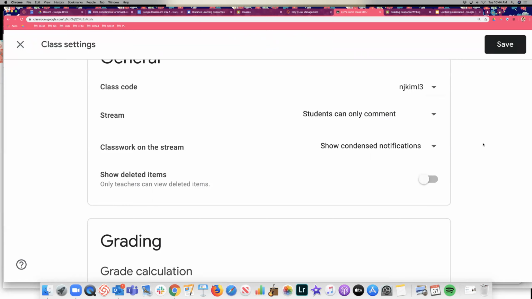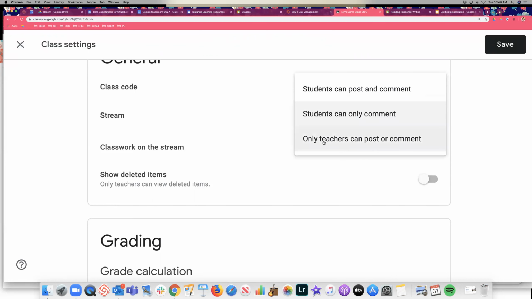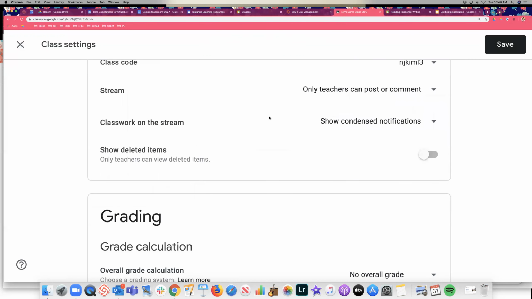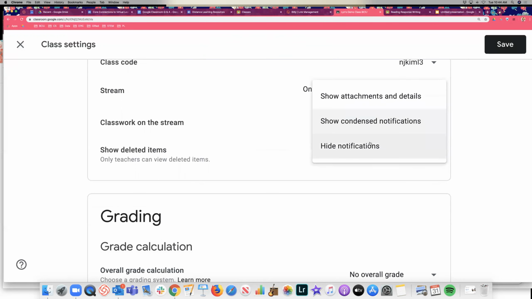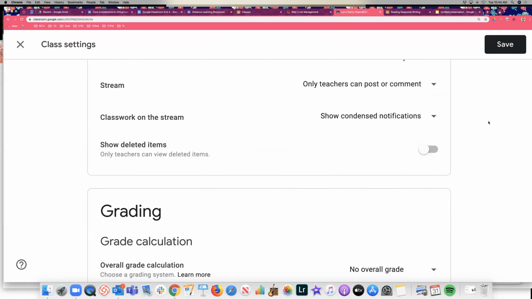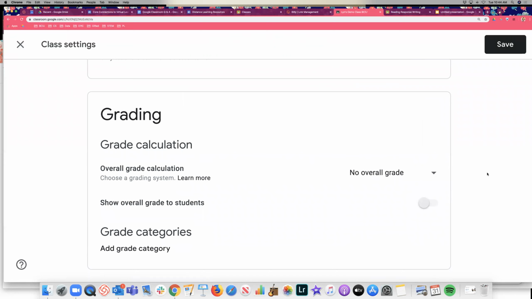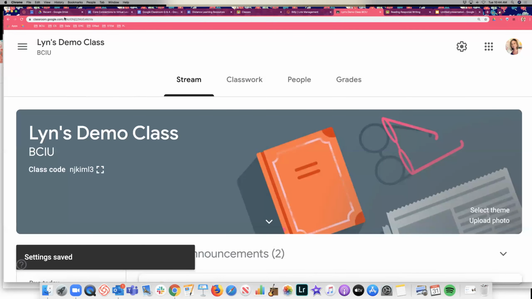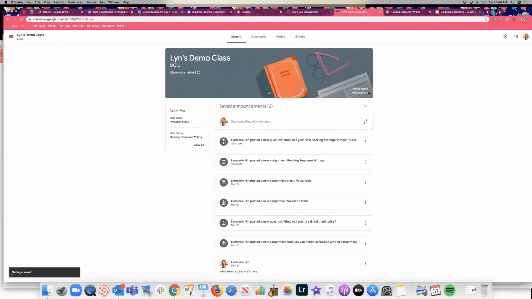And if you don't want to allow any student commenting, you can actually turn it off and say only teachers can post or comment in the stream. Classwork notifications that show up in the stream, do you want those to show up? Do you not? Do you want to show full-blown attachment details? And then there are some grading preferences you can set up as well. So definitely go into your settings and set that up to be the way that you'd like it to be.